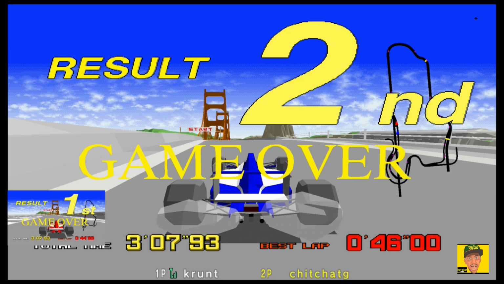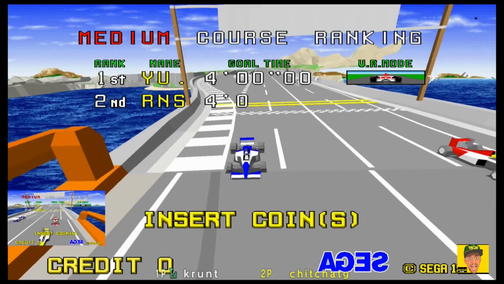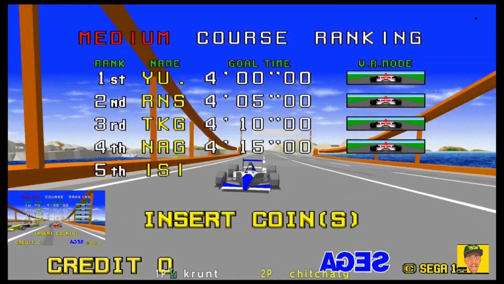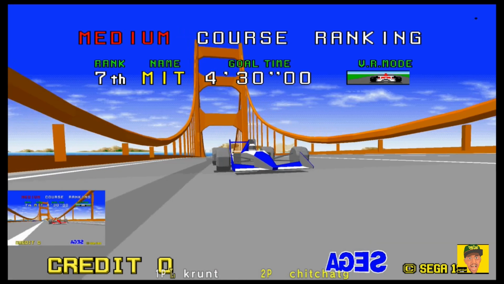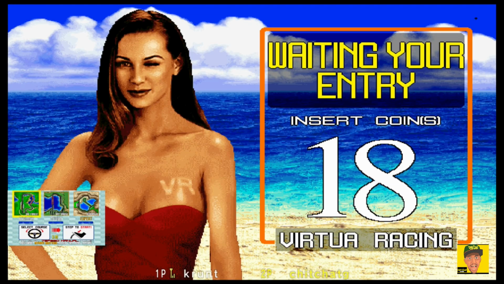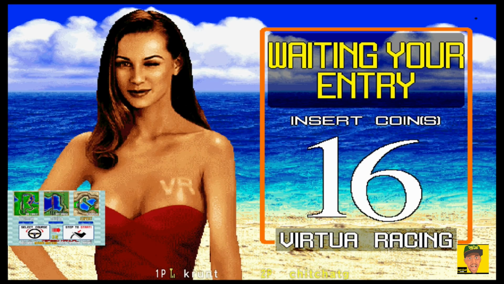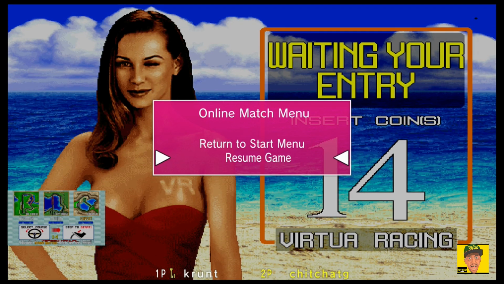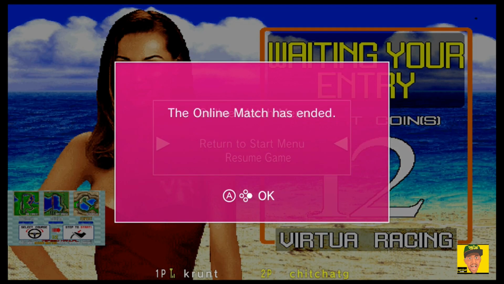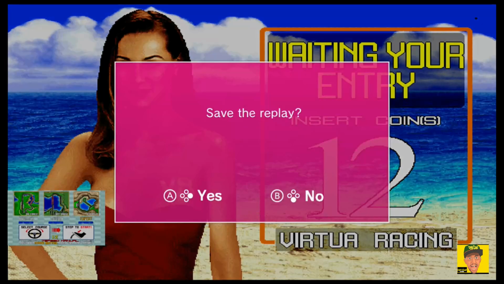Oh well, it happened. So there's online mode. Pretty quick, pretty smooth, no issues at all. Enjoyed it so far. So once again, guys, this is Virtua Racing, an homage back to the original game from M2, part of the Sega Ages collection. Available right now in the Nintendo eShop for only $7.99, released as of June the 27th.